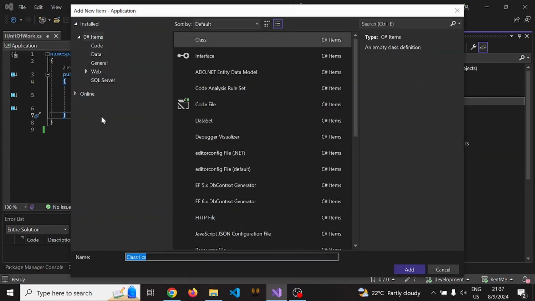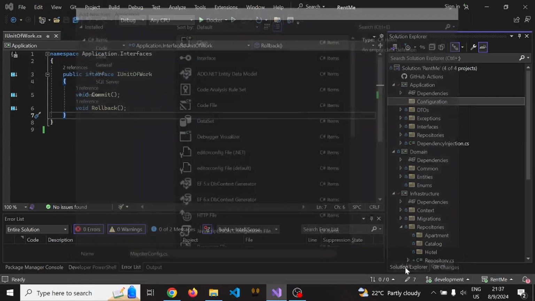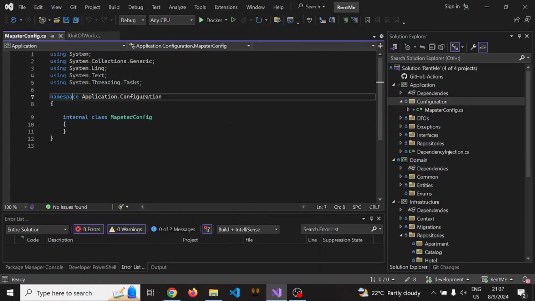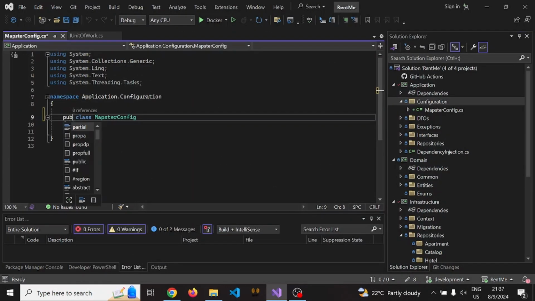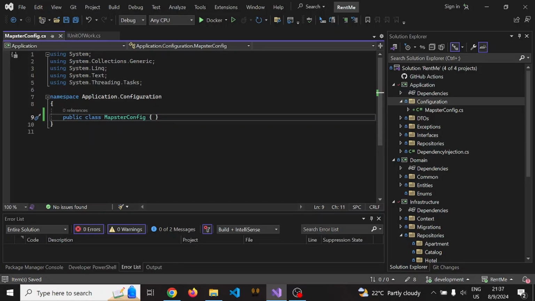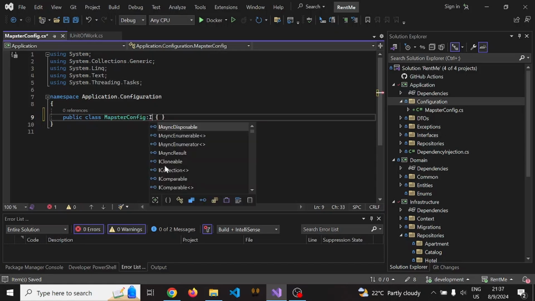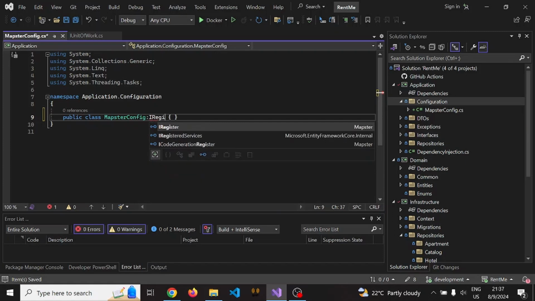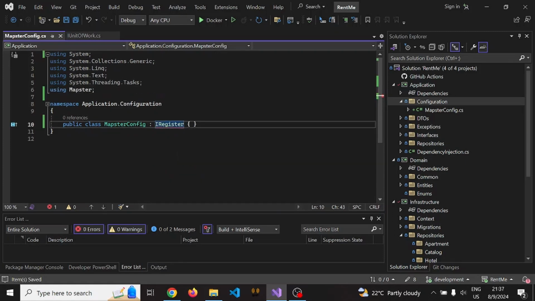New class, MapsterConfig. Okay, it will be public, like that. Now we need to register it. So we need to write for IRegister maps.